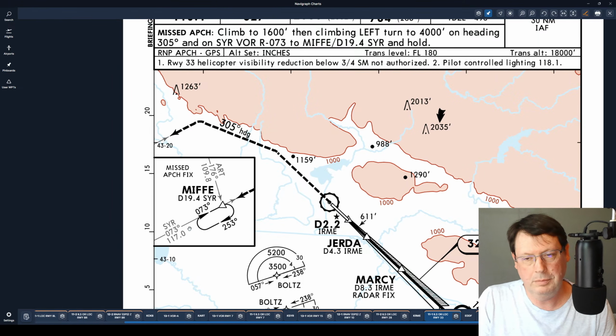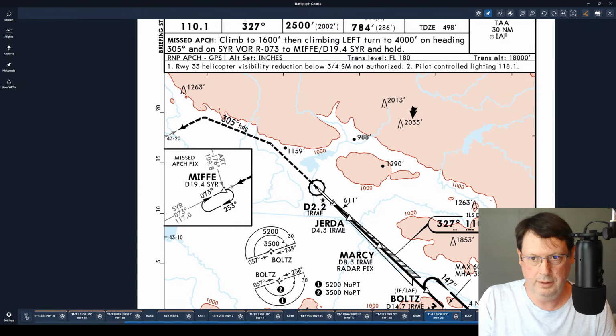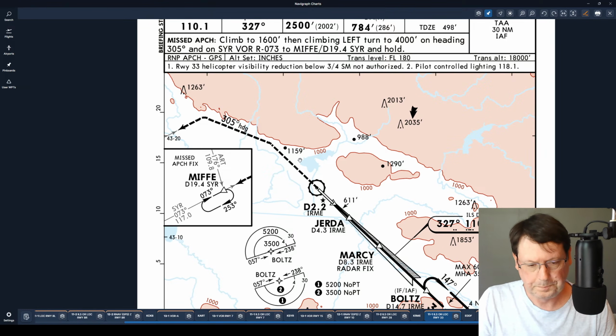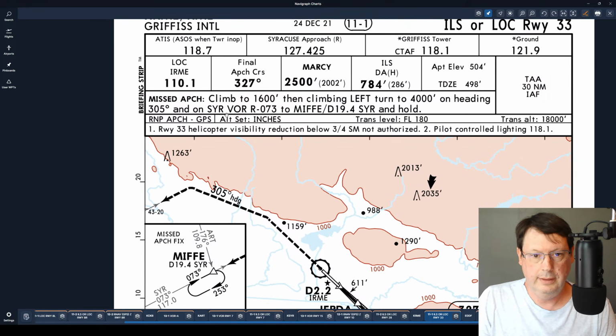This may actually not be ideal to explain this missed approach because it's kind of tricky, but the point is they give you the missed approach information right here, and then the dotted line on the chart is the missed approach. So you can see it down here on the overhead view. You can see why they have you climb straight ahead and then turn left, because the terrain starts getting a bit higher out here to the north and northwest of the airport. So next up is this section right here.